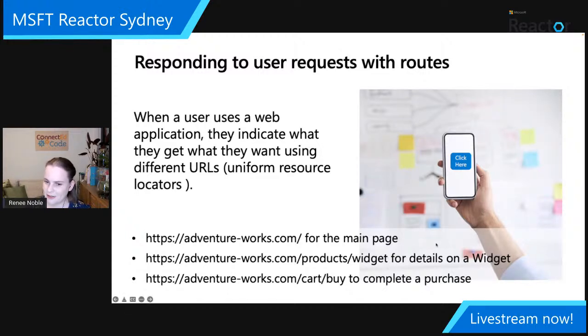So basically we have a bunch of different URLs here, and we don't actually need to care about the front part. These ones are for adventureworks.com, and that's handled by the internet. It gets you to the right place, and what we need to take care of on our server is these parts. So we've got just the slash, which is for the main page. Then you might have products widget, which says in this bunch of products we have on the site, I want to look at the widget, so you need to route to the appropriate widget. And then you have your cart, so you want to make sure people are routed to the correct page associated with their own personal cart of things that they want to purchase.